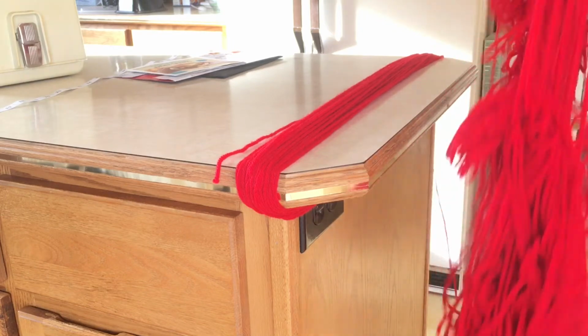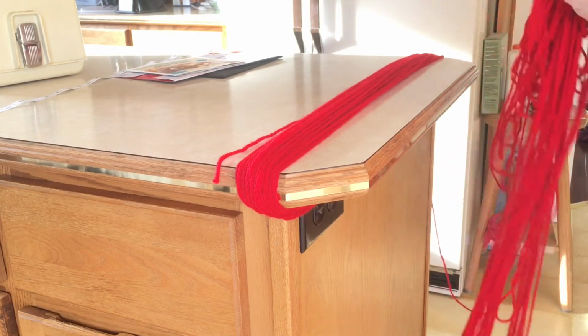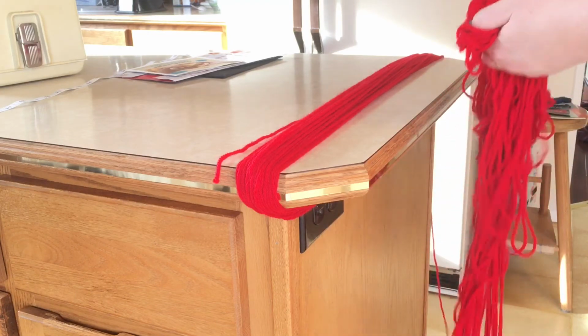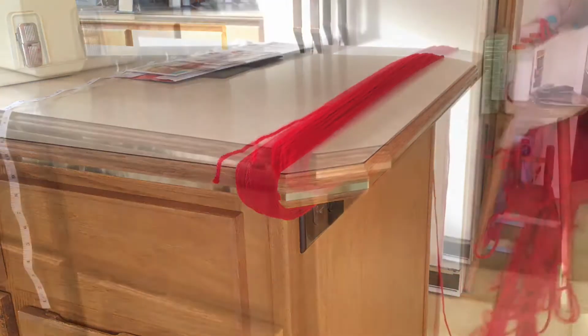So I managed to get it untangled and wrapped around my counter. And then what I did was pull all of the yarn off the counter and cut one end of it so that now I have strips of yarn that are 40 inches long.